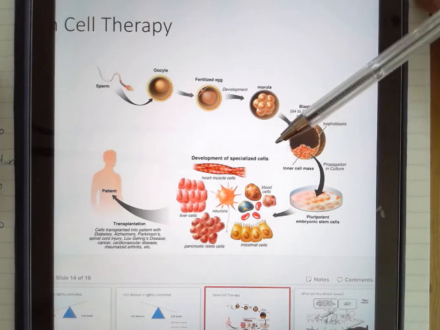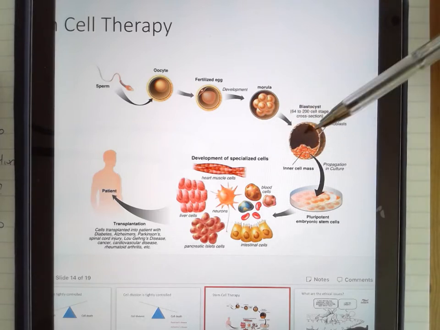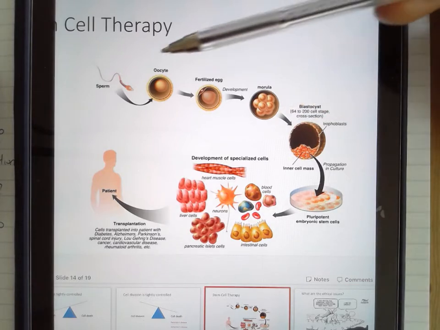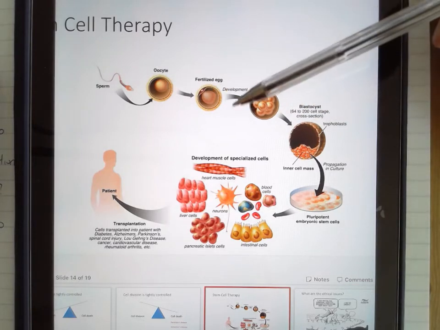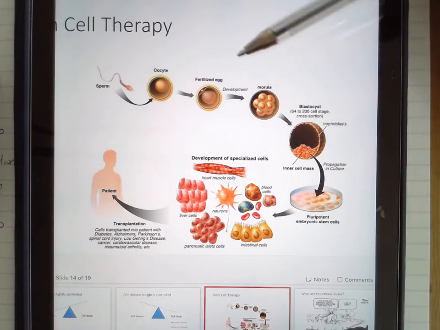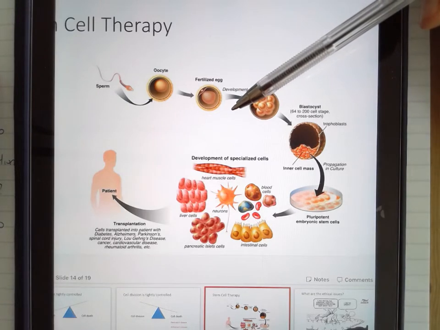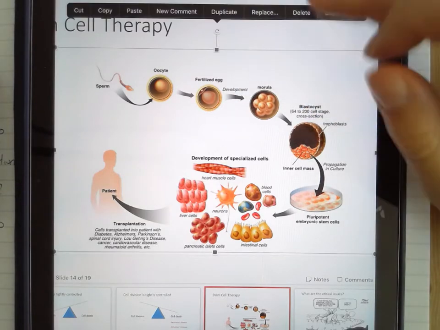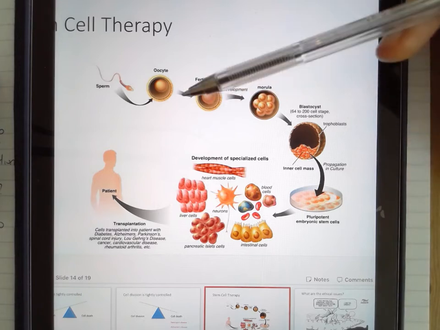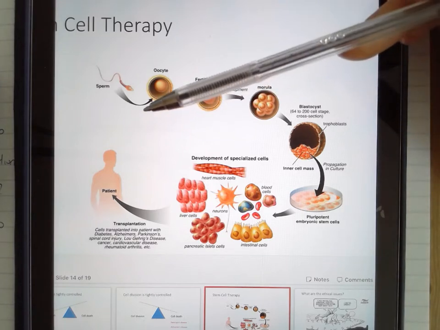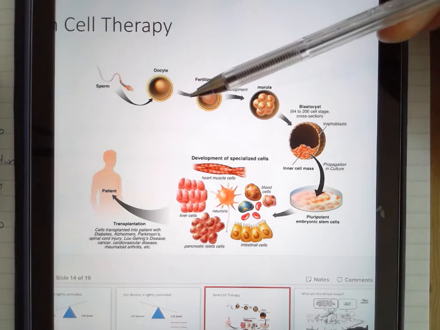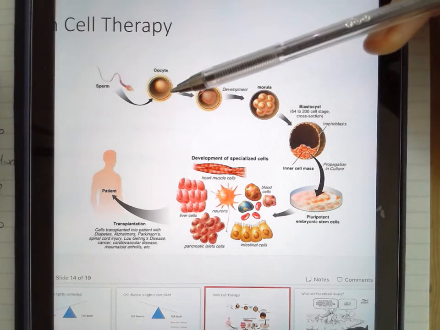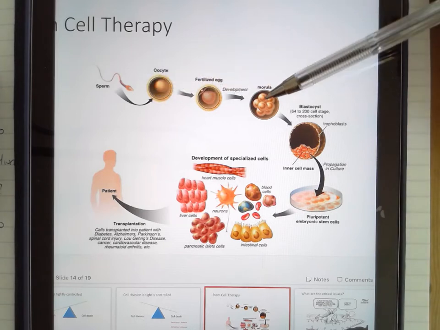Okay, before we go any further, I want to make something clear. These embryos are not being taken from the uterus of a pregnant woman. Okay, these are embryos that would have been made in the lab anyway. So hopefully you've heard of IVF, so in vitro fertilization. So you've got couples that might struggle to get pregnant. And what will happen is that the female will donate her eggs and the male will donate sperm. And then this process will all happen in a dish. So the sperm and the egg will meet in a dish and you'll form fertilized embryos.